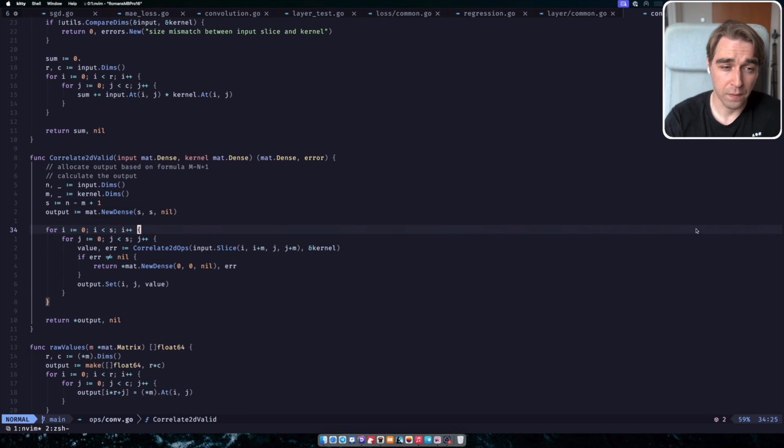And then basically for the output, we go over all of the pixels, all of the items of the correlate operation, and we take a slice in a specific way. So we take i and j and we add the size of the kernel.